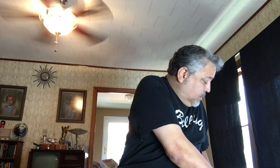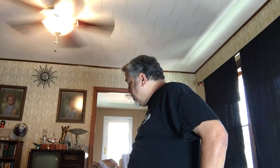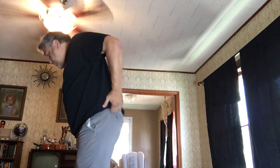So let me see what I can do here. I'm just going to put some of these in. I decided to put Thor comic books in these separate short boxes for some reason. I just found some more Thors down in the basement that I need to put in with those. And we're just dealing with Bronze Age comics right here. So let's see, where are those?